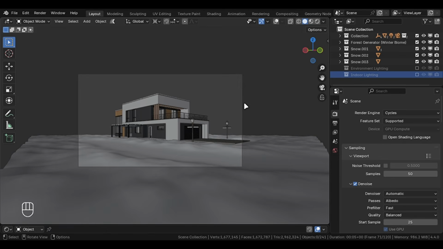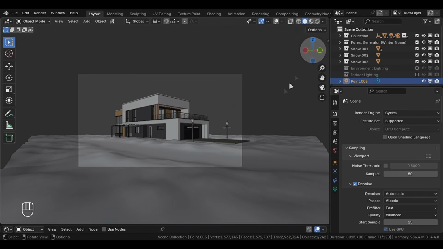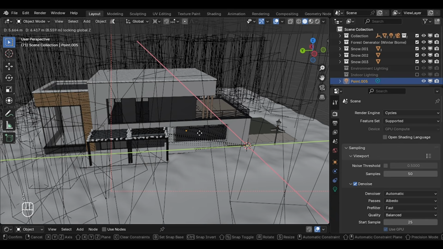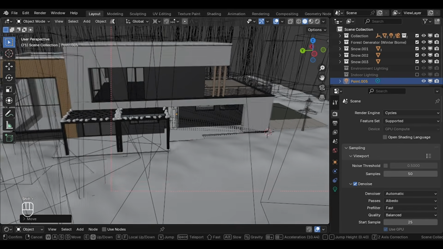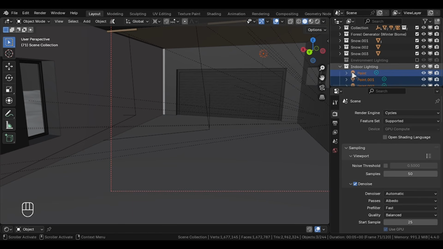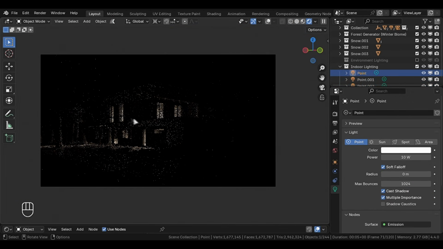First, you have to figure out if there are any possible sources of lights in your scene. In my case, there can be some light from the house, so let's just add a point light and move it in the house. Don't just randomly put lights in the house. You can follow references if you want. You can use a black body node to add some color into the light, and you can use a texture to add a shape to the light. It is totally on you.